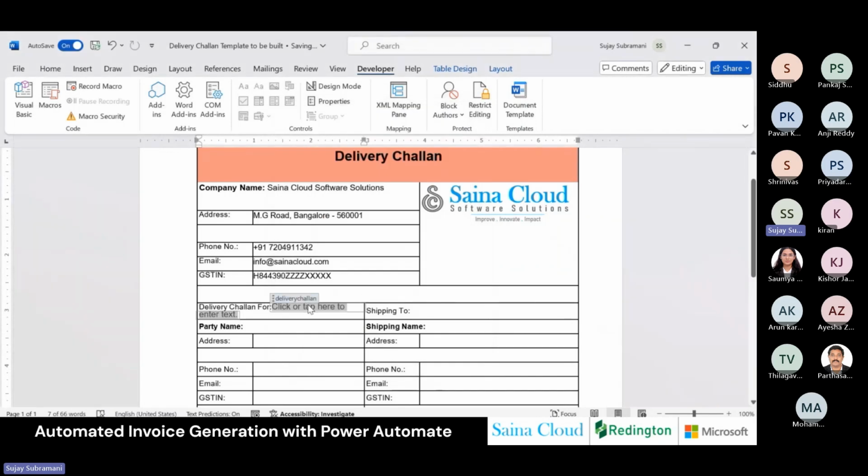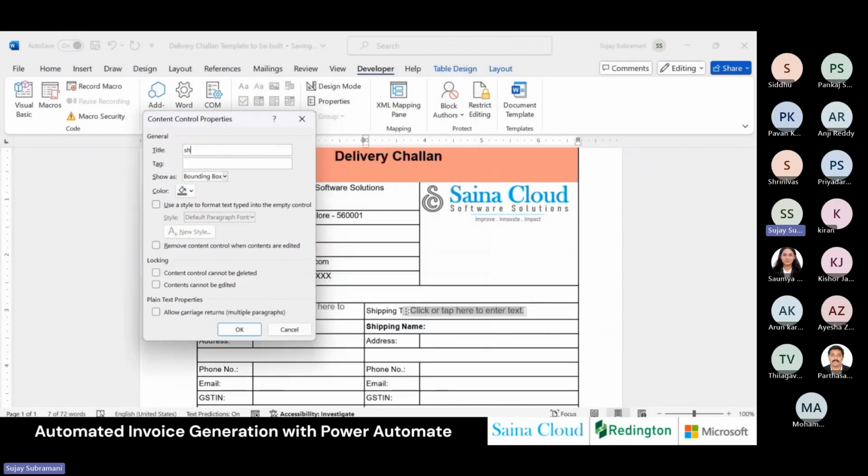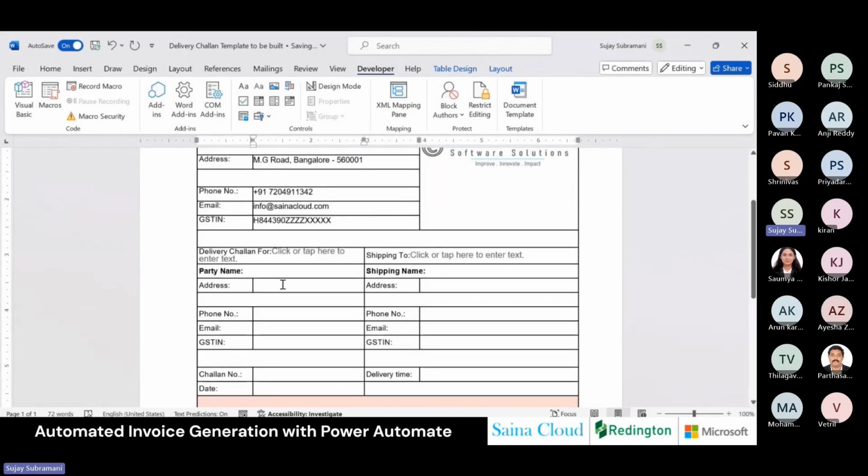The tag will appear here, and this is Shipping To. Same for Shipping To as well. I'll have a plain text content control, and in properties I can name it Shipping To itself, right? Next, I can keep on doing this for the text fields using the plain text content control.